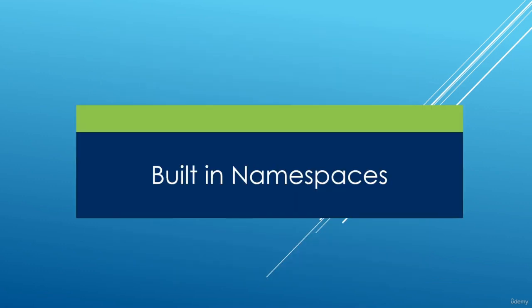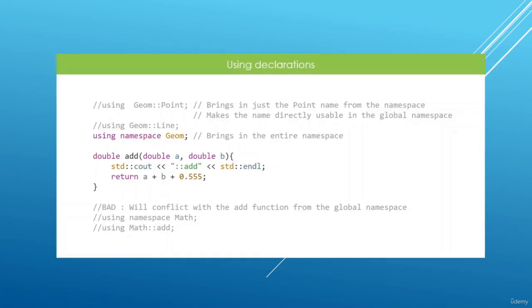Next, we had a chance to see that the C++ standard library is using namespaces to organize the code. We saw that many of the things we have learned about from the C++ standard library so far live in the std namespace. We moved on and learned about the using declarations. We saw that we have two syntaxes we could use. We could use the syntax you see here to bring in a particular name from the namespace and use that without specifying the namespace name, or we could even bring in the entire namespace using the syntax you see here, and this was pretty cool.